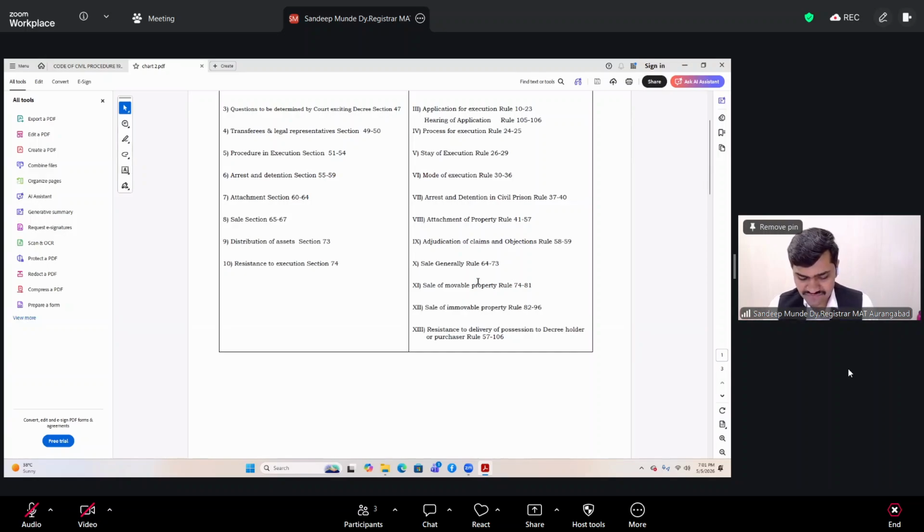Section 65, purchaser's title: where immovable property is sold in execution of a decree and such sale has become absolute, the property shall be deemed to have vested in the purchaser from the time when the property is sold, and not from when the sale becomes absolute. From the date on which the auction sale has been completed, he will get title as the absolute owner of that property. Section 67: power of the state government to make rules as to sales of land in execution of decrees for the payment of money. That power is vested with the government.